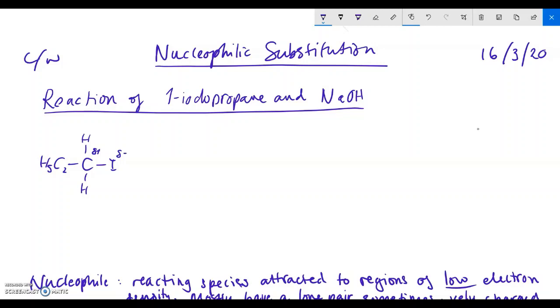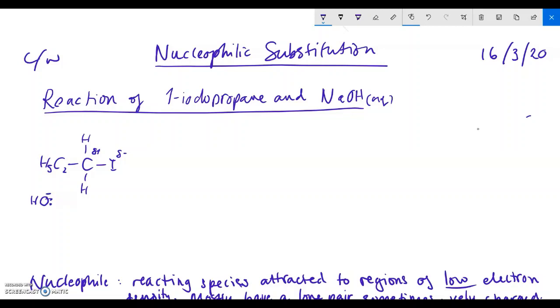And one thing to note here, and I should have brought up earlier, is that this is sodium hydroxide in the aqueous state. This is very important. There may very well be some ethanol present to help mix together the 1-iodopropane with the sodium hydroxide, but there has to be water present for this particular reaction to occur. It favors the action of the sodium hydroxide as a nucleophile. And of course, it is the hydroxide ion which is acting as a nucleophile in this case.